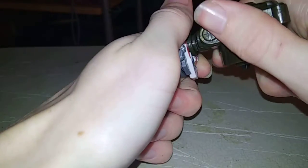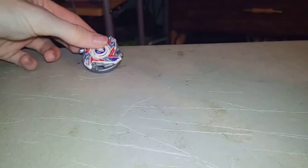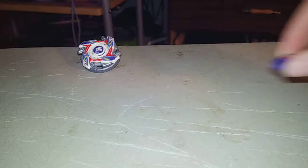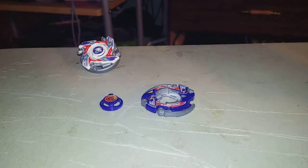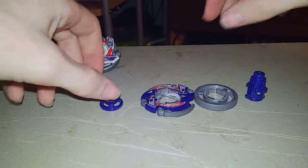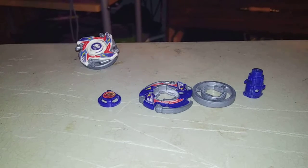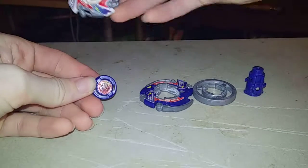So here's the first one. Here's my new guy. Yep, I have the full G and G Revolution team. And for hard metal system, here's Tyson's Beyblade, Dragoon MS. Dranzer MS is next.